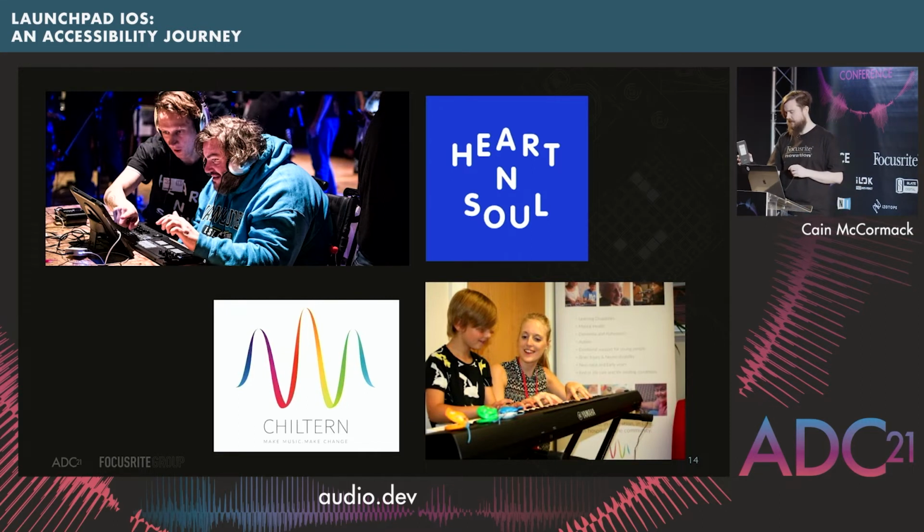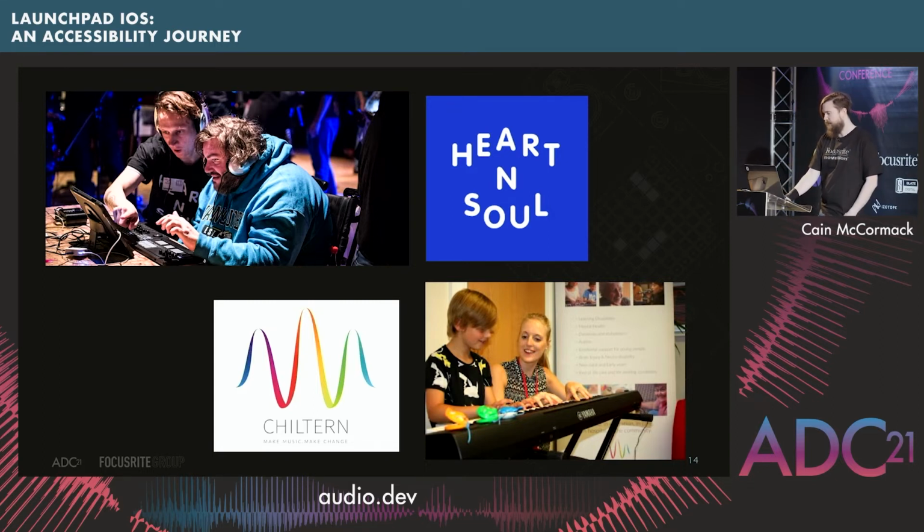There's lots of different ways you can set these up. There's lots of different formats of them. Some of them are as simple as just a tube that you blow through. So people with really quite serious physical disabilities could still just about use our app because of the way the UI just happened to be implemented. It meant that our pads were exposed to the accessibility hierarchy, and so we hadn't put any particular effort into this. It wasn't a great experience, but it was just about usable. And yeah, this was a really eye-opening interaction.